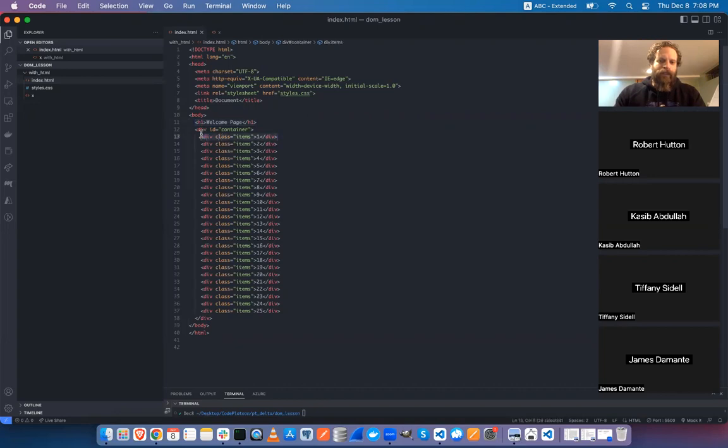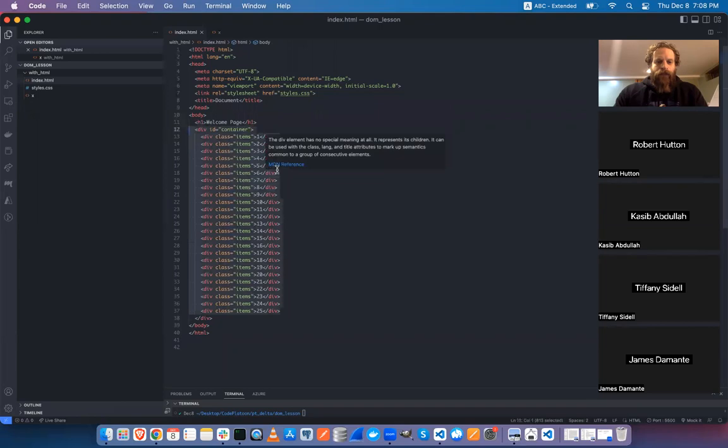What about a div? I think it's just a section. In some ways it's the most generic tag. It's often just used to structure other things.